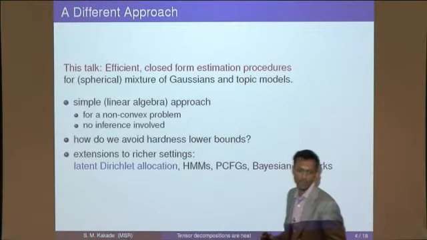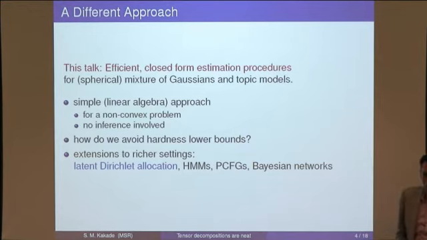Global optimum? Still local optimum, but efficient? No. Global optimum. Efficient in closed form. We'll see what that means precisely, but there's no local optimization here. This is global optima for estimating the parameters. But again, we'll see what we mean here because we have sample data, and there are questions about the efficient statistical rate and so on. Nonetheless, I'm going to stand by the claim that it's closed form. Initialization? No initialization. We're not using EM. That's the point. We aren't doing inference. It's more like a greedy approach. But let's see how we do that.